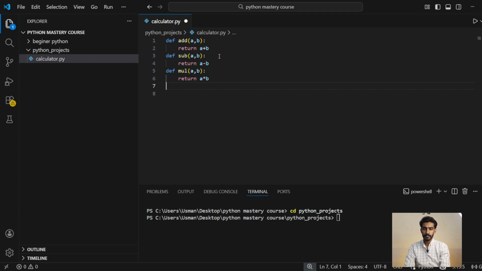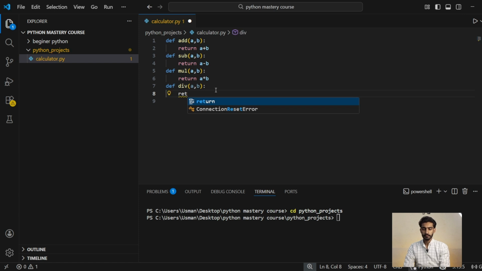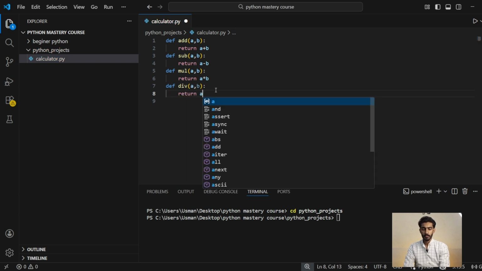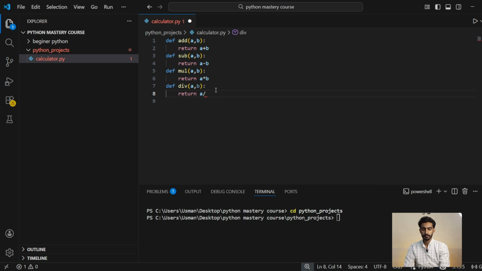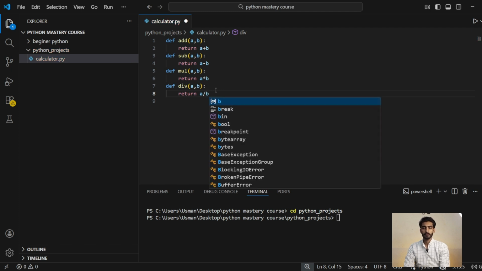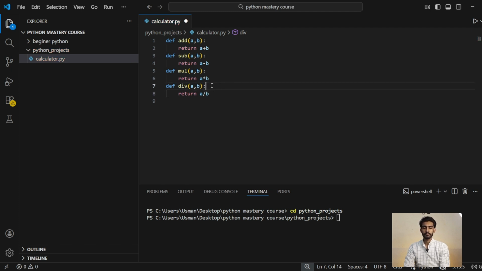Now we will create a division function, def div, a comma b as parameters, the colon, then the division function comes with return a divided by b. So as you know, we cannot divide by the value of 0.